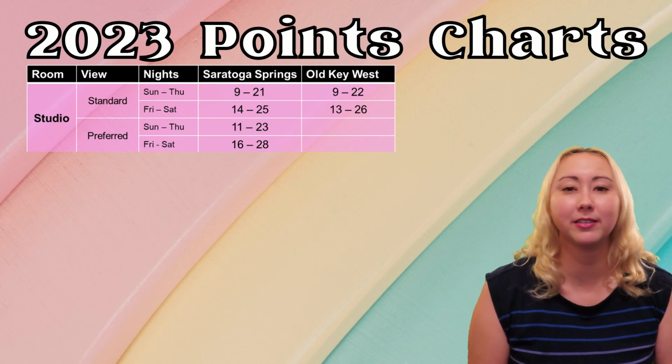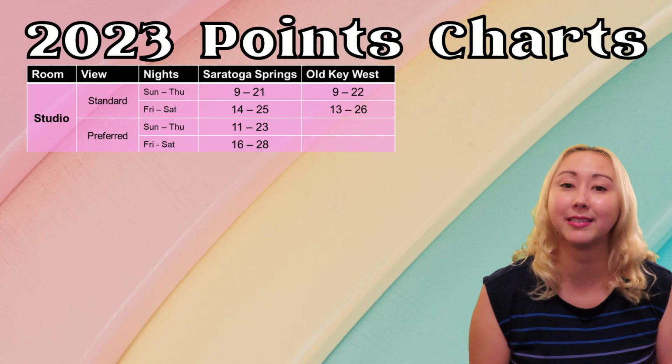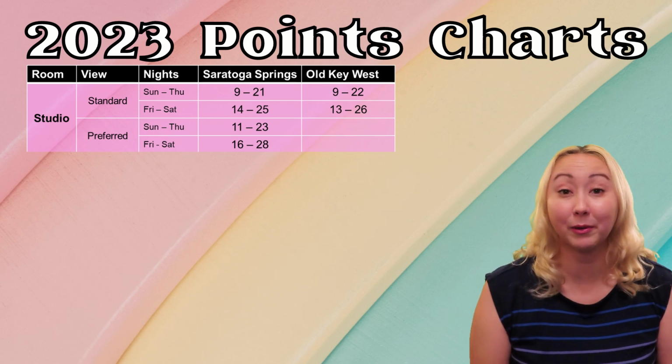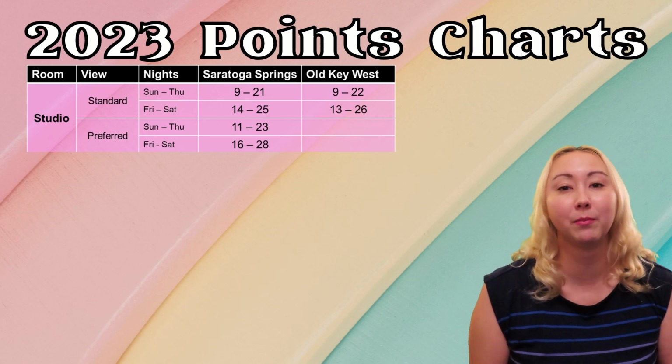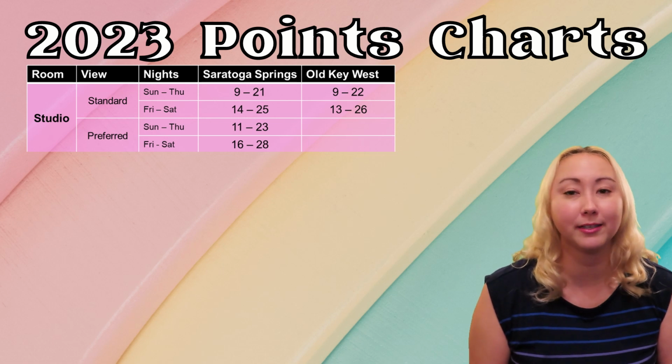Travel periods are based on Disney Vacation Club's assessment of demand, so if you're traveling during a low demand season, your room is going to cost fewer points than if you had that same room in a high demand season. Currently, there are 7 travel periods. The lowest right now is the month of September, and the most expensive travel period covers the most in-demand time, so the time between Christmas and New Year's, and also peak spring break.